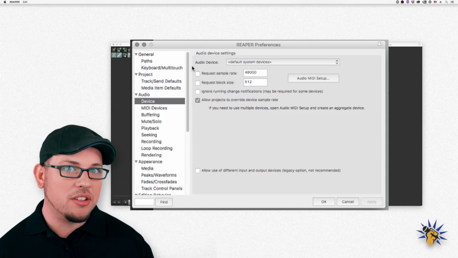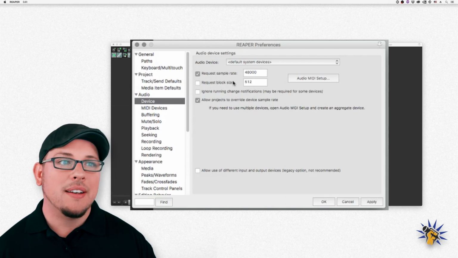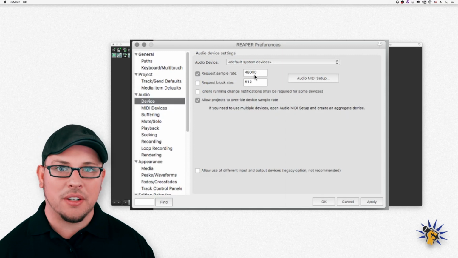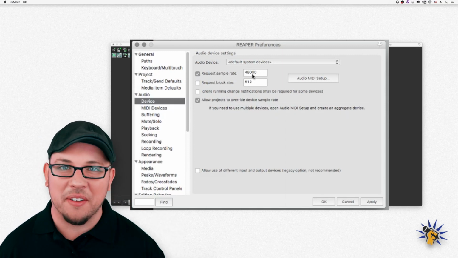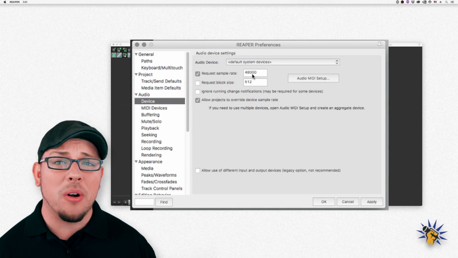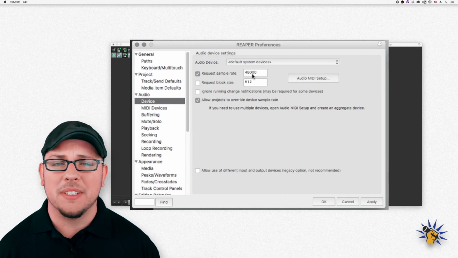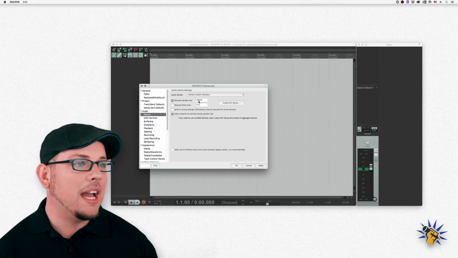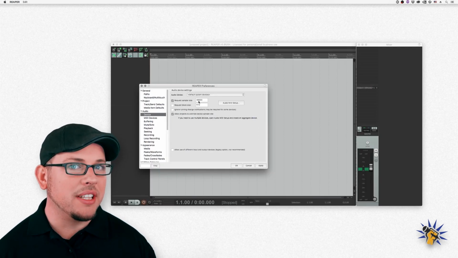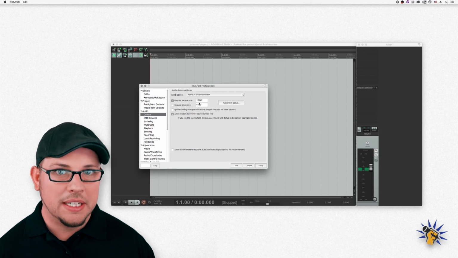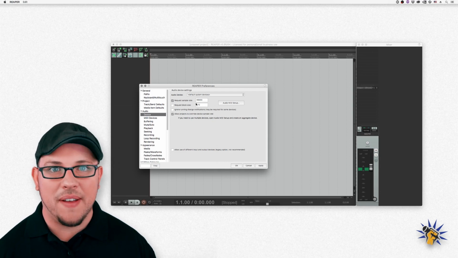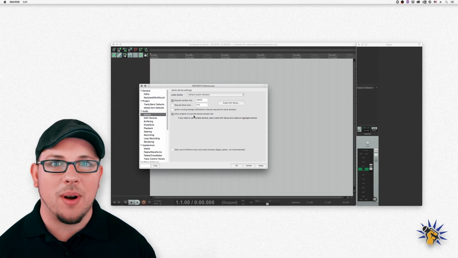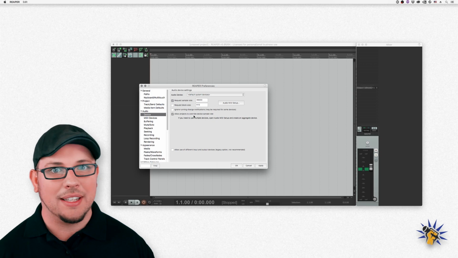If for some reason you need to mandate a sample rate, this is where you would do that. 48,000 hertz, or 48 kilohertz, is the standard for film. Since I'm making a video, that's what I'm going to leave it set at. If you don't know what you need to do, leave it where it is and you'll be fine. And you can pretty much leave everything else alone. Unless you're getting into some, again, advanced equipment routing and stuff like that, you don't have to worry about whether this can override other audio device requests or anything like that. Just leave it blank. For now, this is basically all you need to do.